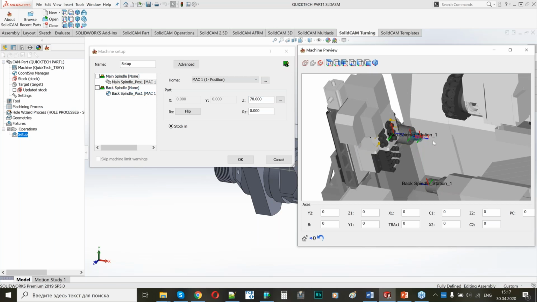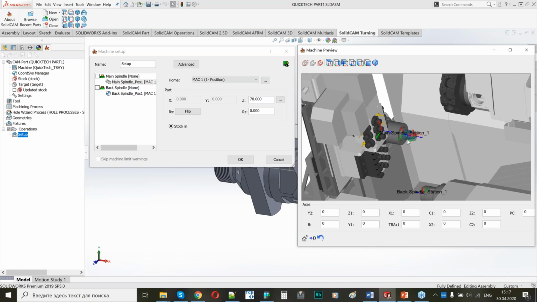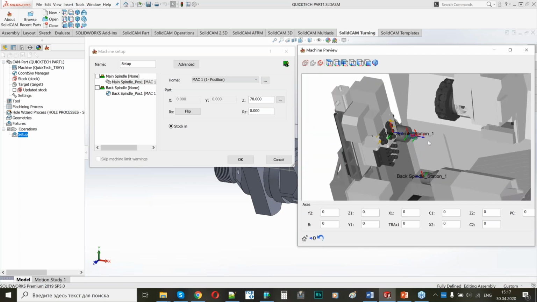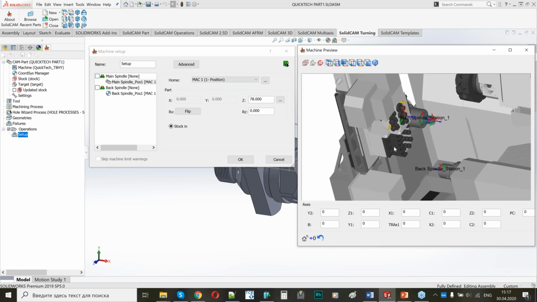Also, I would like to add information for the machine right now about the clamping position for the back spindle, because during the cutting of this part, I would like to do the cutoff when it is clamped in both spindles with the spindle synchronization function, which is supported for this machine, before the part is transferred to the second channel.